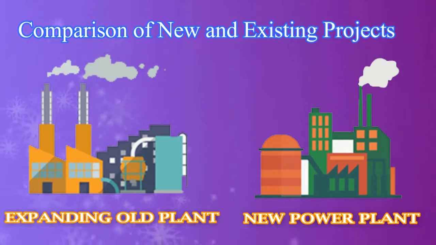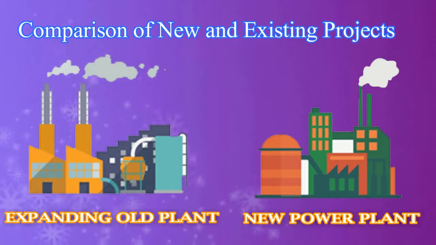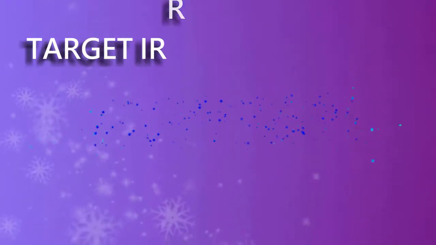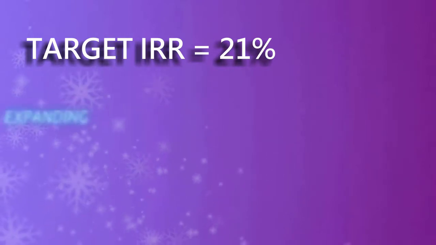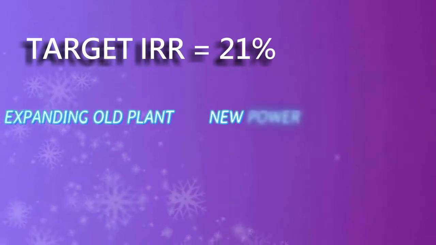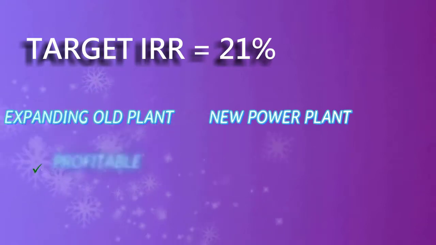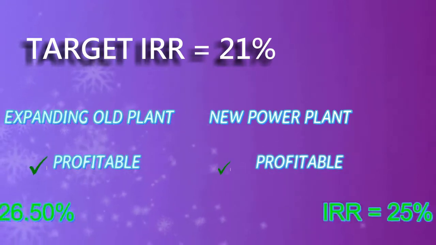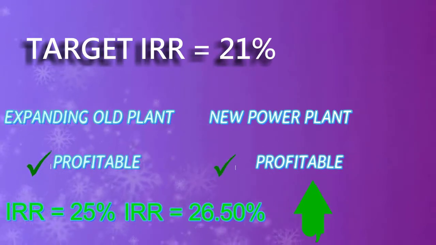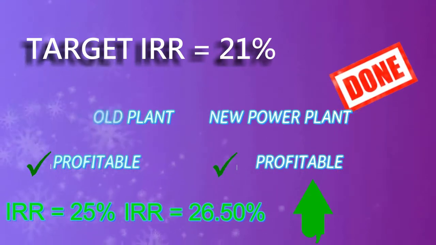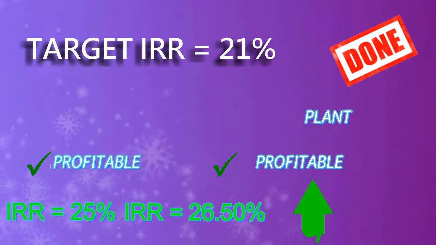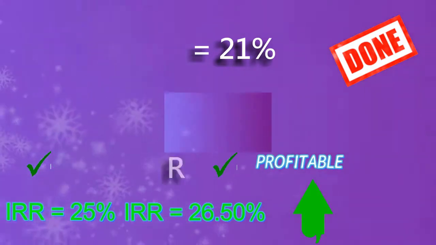Now let us see how IRR is used to assess two different projects. Let us say the company's target IRR is 21%. While both projects are likely to add value to the company, as it fairly seems that both projects are going to generate profits, based on the IRR you have to choose any one. It is likely that the new one will be the more logical decision, as prescribed by IRR.